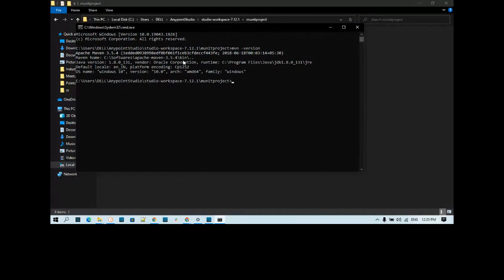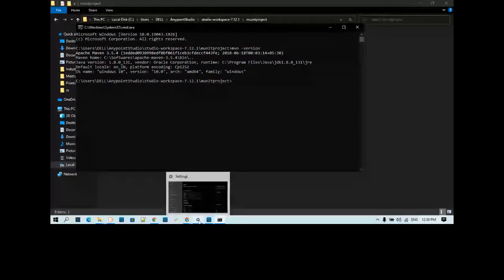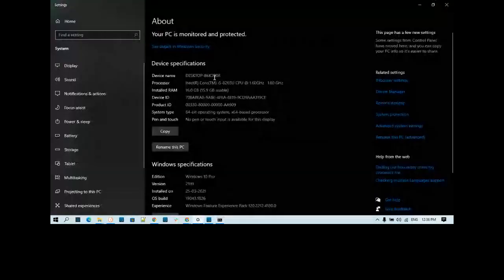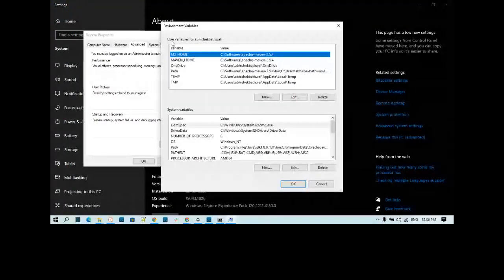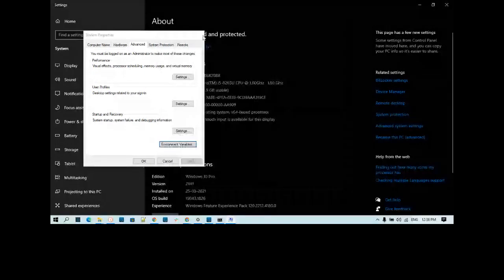If you have not done that, you can go to the Apache Maven website. Download Maven and then go to your computer settings, your advanced system settings, go to environment variables, and in the upper variables part you can define M2_HOME and MAVEN_HOME. Declare the path of the Maven you have downloaded. Once you do this, you can test it in your CMD using mvn hyphen version, and it will show you whether Maven has been successfully configured in your system or not.